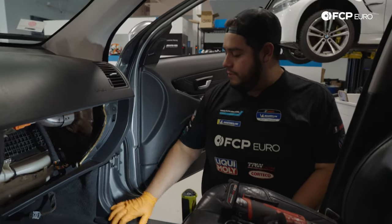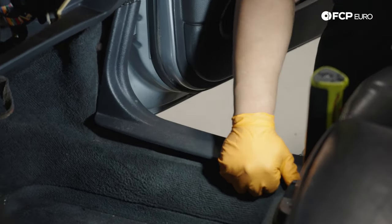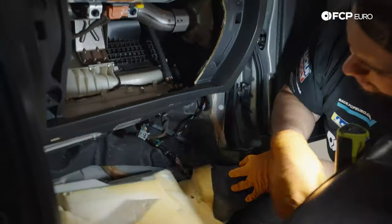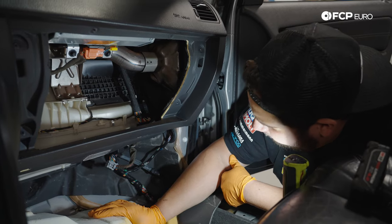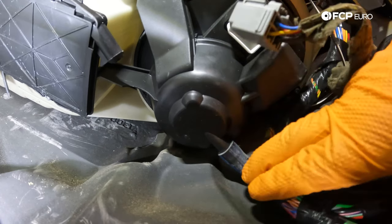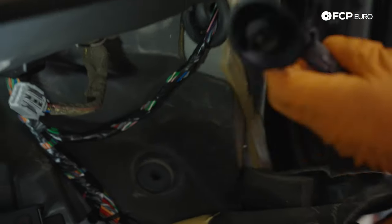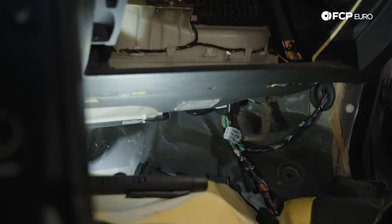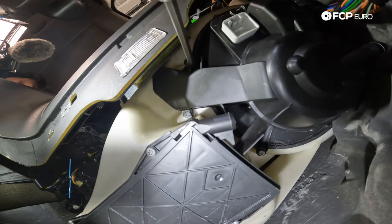To get the carpeting down, we need to remove the sill trim on the right. We'll just lift up on it — it's held by a couple of clips, kind of like a door card — and fold the carpet back towards us. That should give us enough room to work. Now comes the fun part: getting underneath with a T25 and removing the five screws that hold this whole assembly. We'll also remove the drain — it comes off the bottom of the cage and goes into the wheel well — and then start locating and removing the T25s that hold the cage in place.